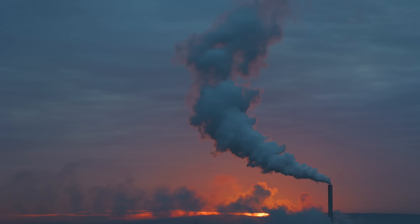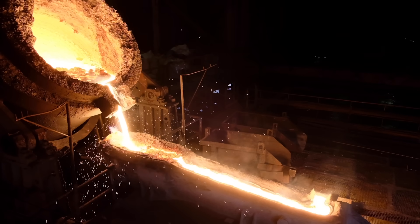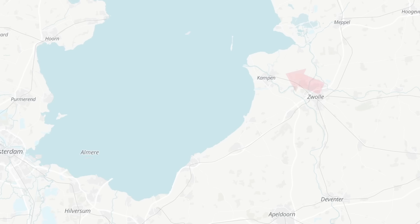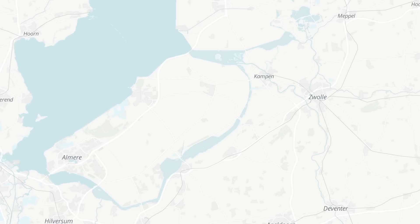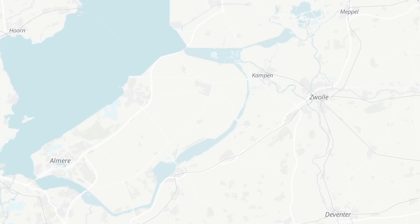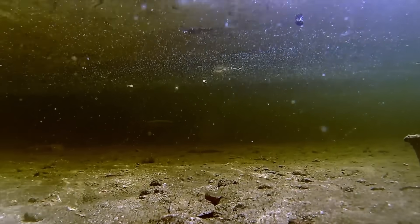For more than a century, the IJssel was the proud recipient of all the toxic sludge containing mercury, cadmium, and zinc from factories and smelters in these towns, particularly in the decades following the Second World War. This initially floated downstream into Isselmere, until the Flevopolder and its border lakes were created in the 1950s and 60s, bottlenecking all of this toxic sludge into the tiny Ketelmere border lake, creating a layer of sludge about 50 centimetres — one and a half feet — deep across the entire lake bed.